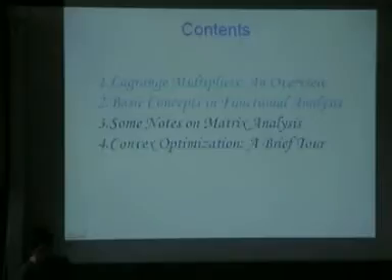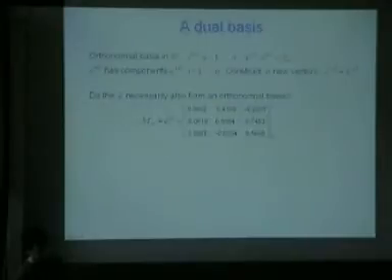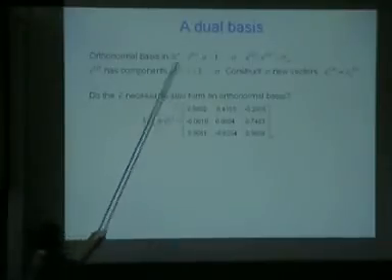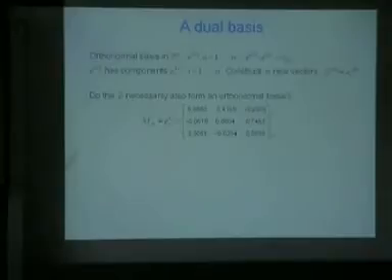So today we'll do major theorems, a few notes there, and complex optimization. Alright, let's start with very basic stuff. You probably all know this, but it's just to warm up. So suppose you have an orthogonal basis in Rn. You've got a bunch of n vectors, they're all orthogonal.